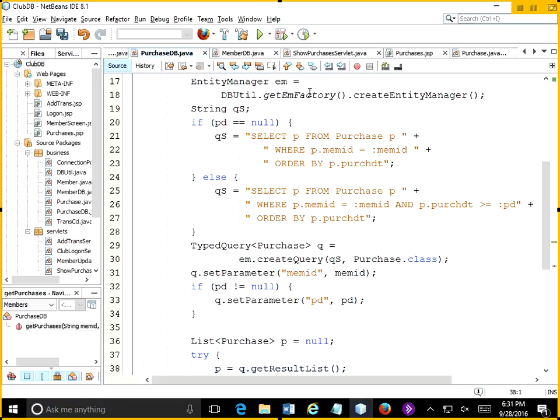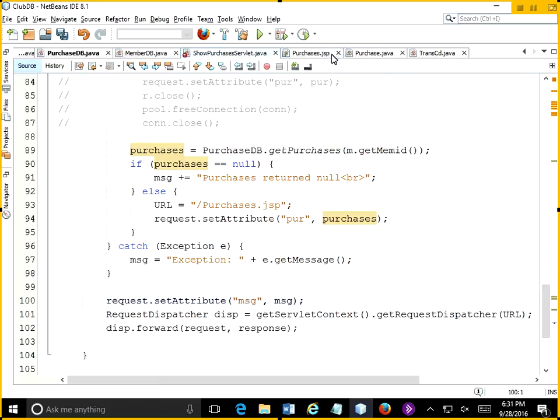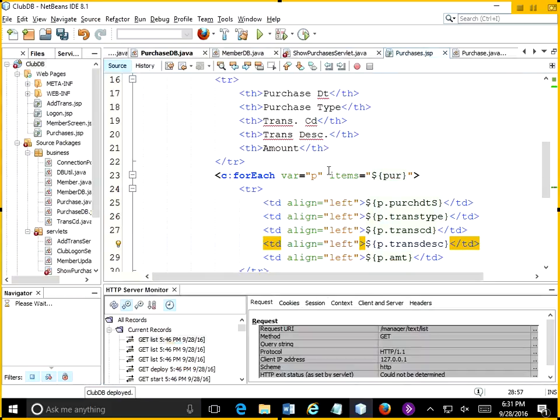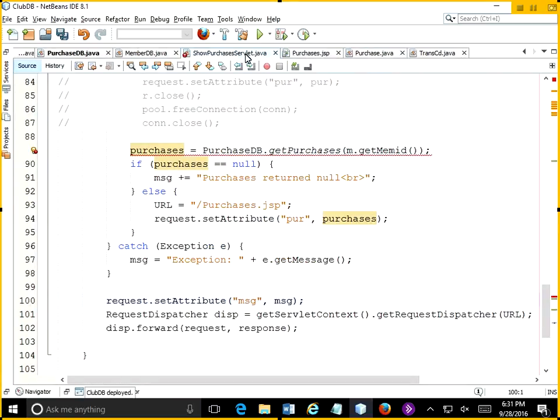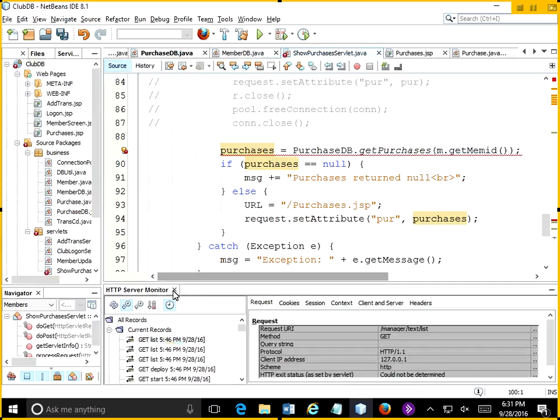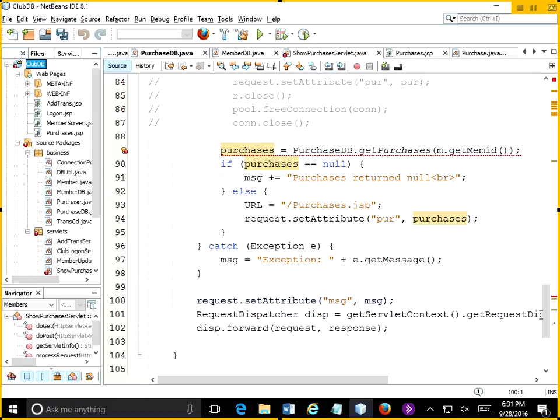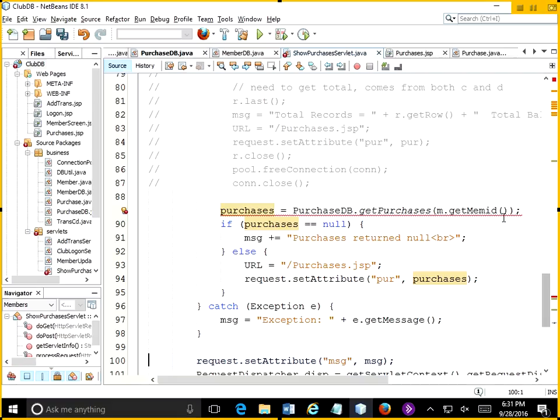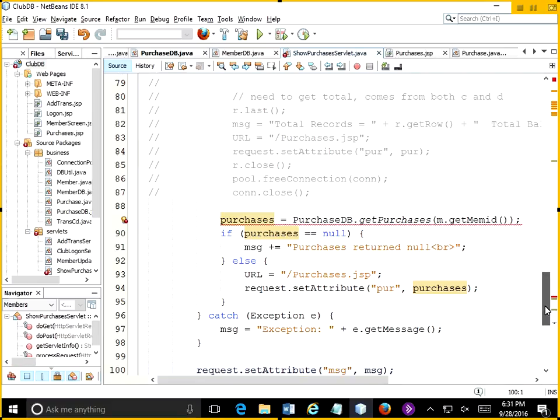Okay, so let's go back to the servlet. If I could manage to click on the servlet. What? Oh, good heavens. I'm having a time of it here. Okay. The servlet will now also need to consider date.